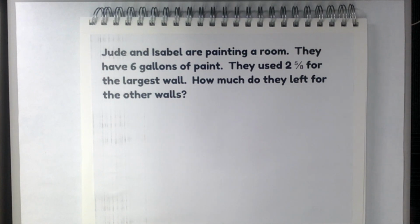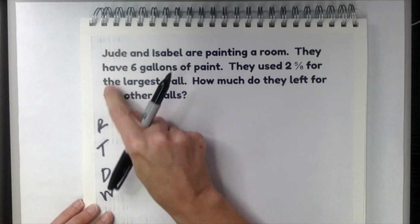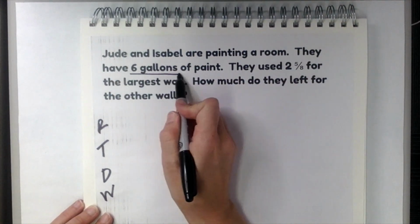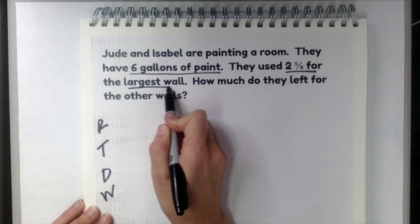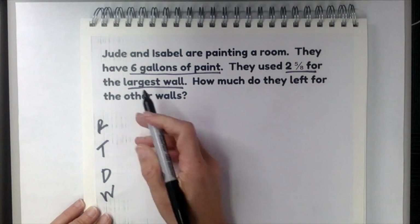Last one, RTDW. Let's read it. Jude and Isabel are painting a room. They have 6 gallons of paint. They use 2 5/8 for the largest wall. How much do they have left for the other walls?